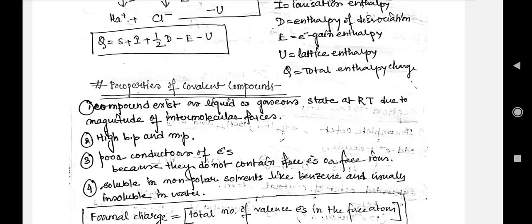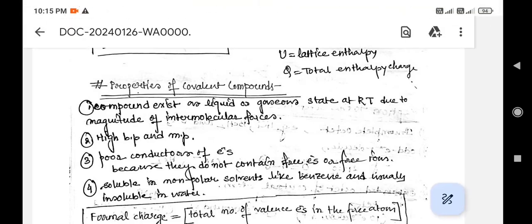Some covalent compounds can be soluble in water, for example carbohydrates, that is, normal sugar, not table salt. Table salt is an ionic compound. Normal sugar is soluble in water, as we know. Why? Sugar is an organic, covalent compound, but there are lots of OH groups. There is some polarity difference, and that's why hydrogen bonding can take place with water. So they are easily soluble, but they do not furnish any type of ions.